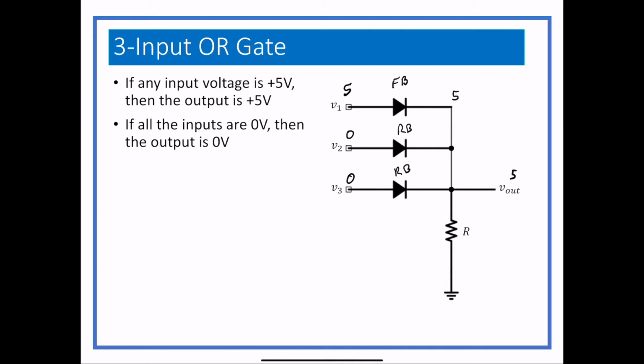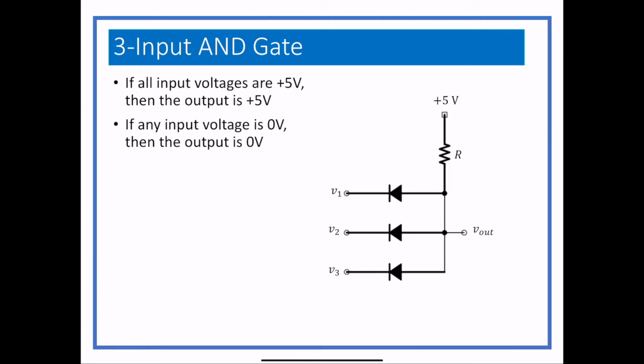And this gets more complicated if you have different voltages going in. You could have a situation, and I think there's a lab where you do, or maybe I'm remembering wrong, where you might have 6 volts, 12 volts, and 0 volts. Then you have to figure out which diodes would be forward biased and which wouldn't. So it's a little more complicated. But that's not technically an actual gate. That's more of an example in a circuit. So you can do that with an OR gate.